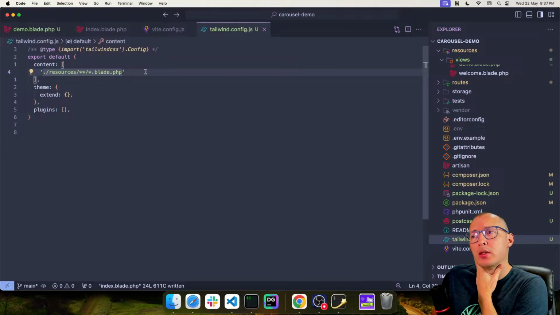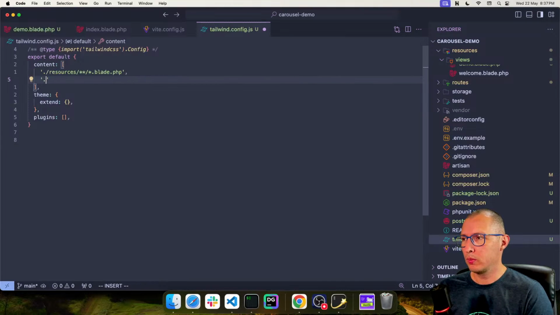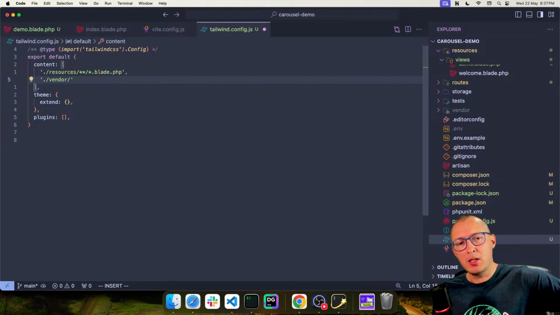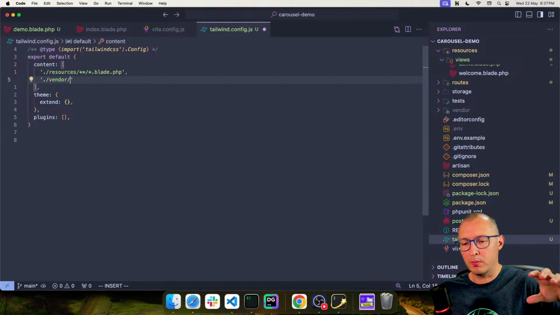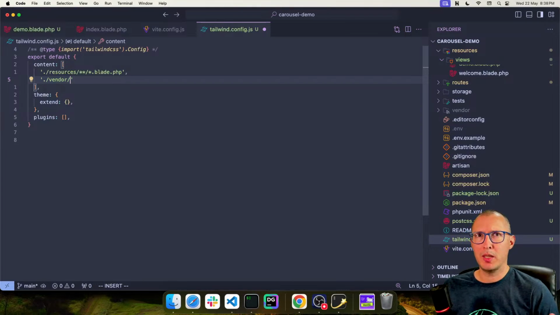about our package. So packages, no, vendor. This is so that TailwindCss knows that when I change a file within our component, TailwindCss is going to scan that file and refresh the TailwindCss classes. If I don't do that, then it's not going to work. At least it's not going to give me any auto refresh.